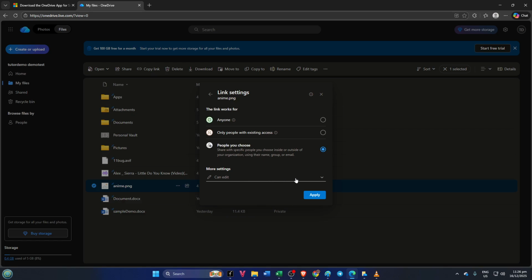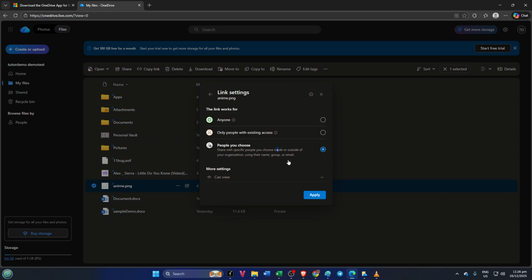Now check the editing rules. By default, recipients can edit, but you can toggle Allow Editing off if you only want them to view but not change the file. For Word documents, you'll see an extra option: Open in review mode only. This is perfect when you want to get feedback or comments on a draft, but don't want your original work changed. It's like letting someone leave sticky notes on your paper but not use your pen.